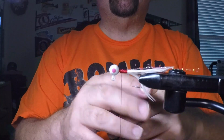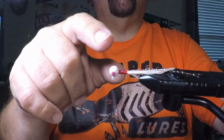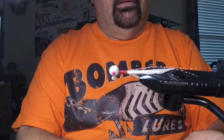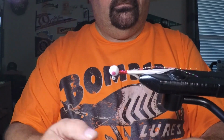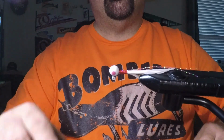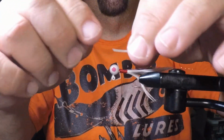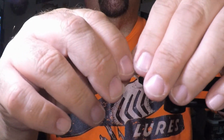Now a lot of times you can put the flash on first and then the feathers. You can see how the flash is sitting up here. I don't mind that. I don't mind if it's rolling up here. I mean, I can add a couple feathers on top of it, but I don't think that's necessary. The fish isn't going to care if the flash is up here solo on the top. Honestly, they don't. But I can put just a little bit right here.